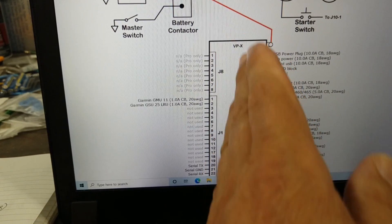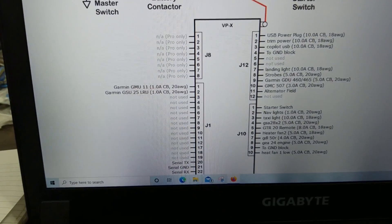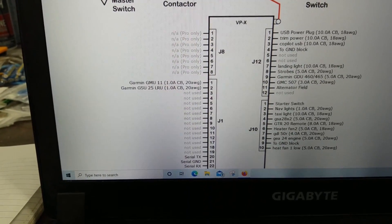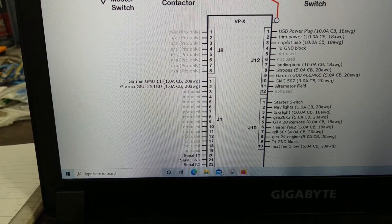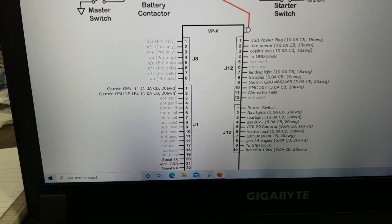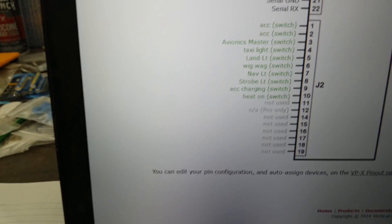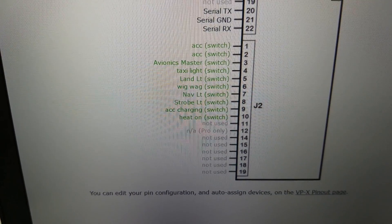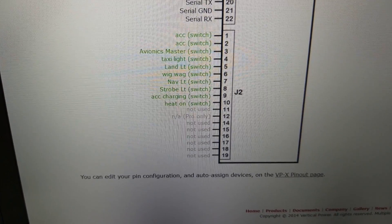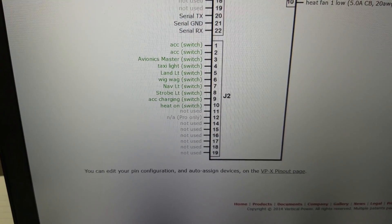You can move them around. But this system is split down the middle — the system is in two parts. So you can lose half of this system and still have the other half going. It divides up the way it knows best to keep everything going. We've got everything wired up except the switches here, and we're down to them at the bottom. This is the way it laid them out — you can change them around whatever you want. This is all the switches I'm having, so that will work for me.